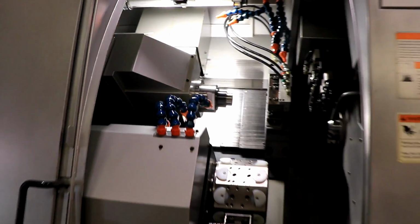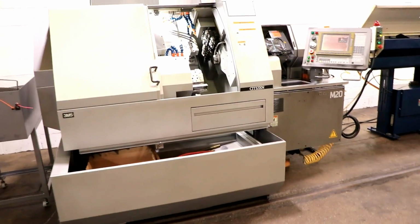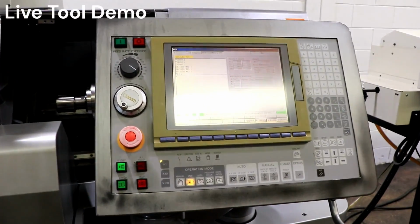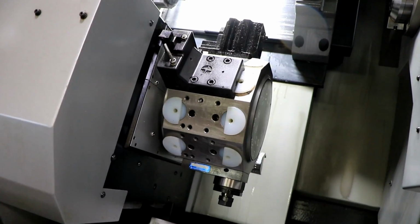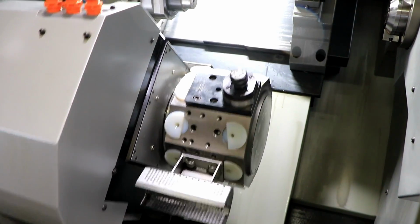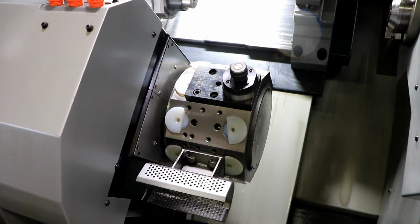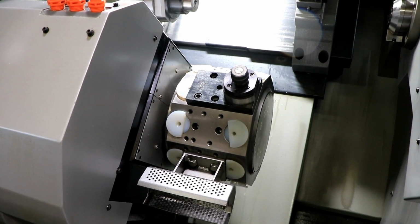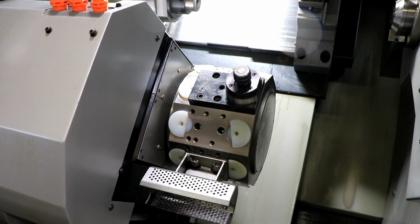That about does it. The machine is 220 volts, 3-phase. It does come with also a regular coolant system. I'm going to run the live tooling with a tool mounted. That's 1,000 RPM. That's 3,500. And that's 5,000 RPM.